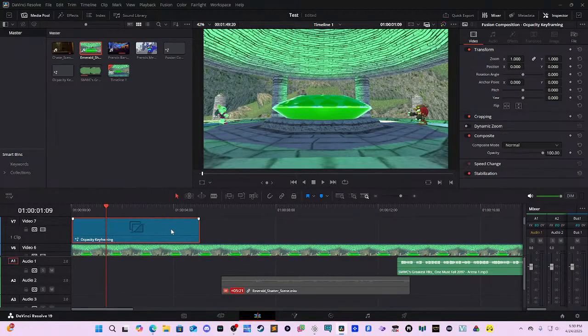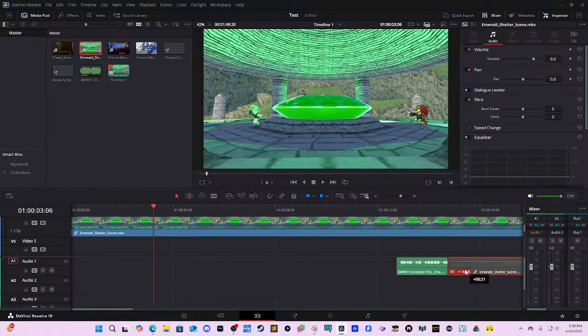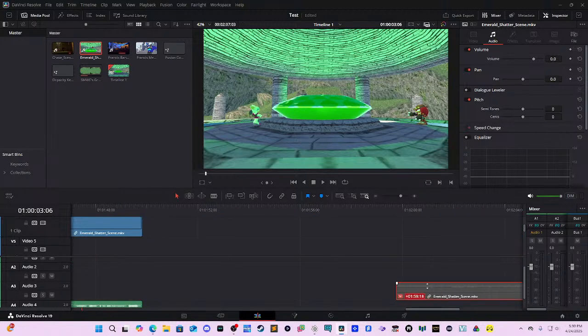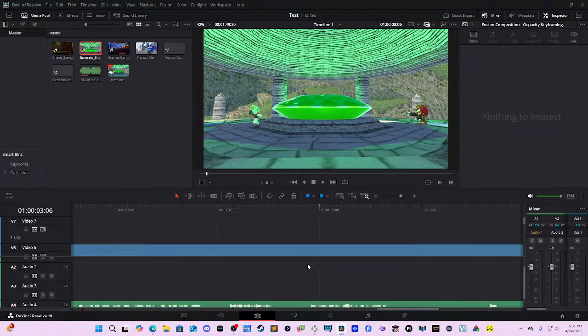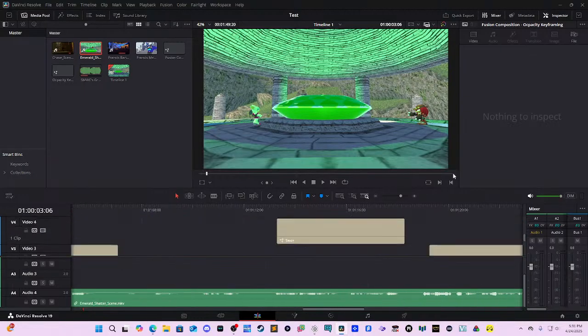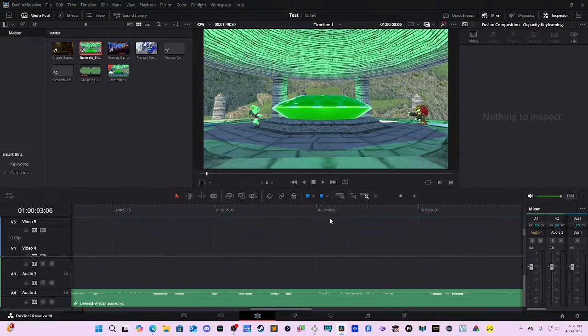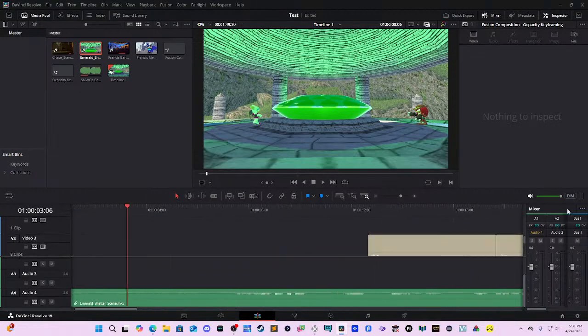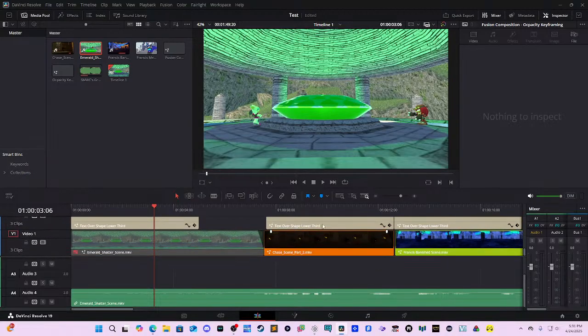There we go. So as you can see, we have no error. That's because when we put the black background, we put the background as a media in right off the rip. That's why we're not getting an error.